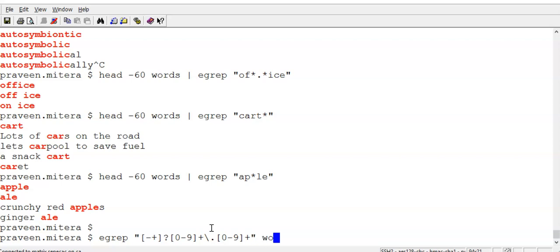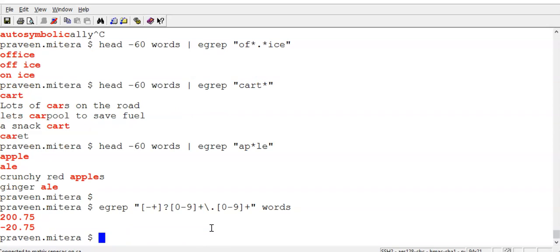So with this in mind, if we look at the words file, two of these numbers are qualifying because it's saying the plus or minus is allowed. But why is this qualifying? Because we made that sign optional. And then it has at least one number. More than one is okay, because the plus allows for multiple. It has a dot, and then it has a requirement for at least one number, and more than one is okay. So plus will allow multiple numbers here. So we could have many numbers after the dot. That would also be okay.